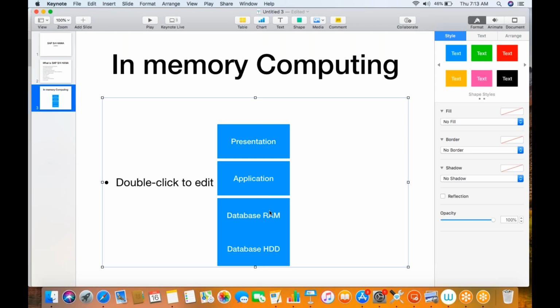But yes, what Arvind said is also correct. This is a volatile memory. So if the power goes off, then I will lose all my data, but no problem because this data is already stored in my hard disk also. And once the power resumes, that 1 year of data will move again from hard disk to RAM.